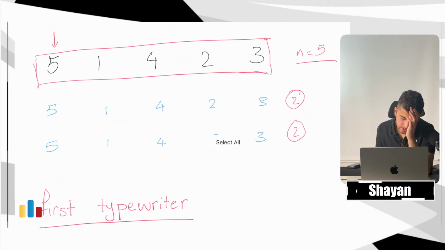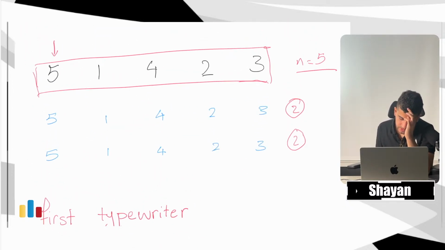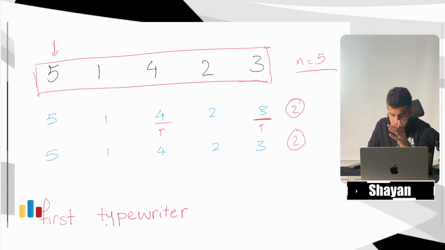For example, as we saw in this example, when we wrote 3, we saw that 4 is before 3. So our pointer was here when we wrote 3, and after that you need to return it to point to the beginning of the array again. You need to move it to the beginning of the array again in order to move it to the position of 4 and write 4 there.